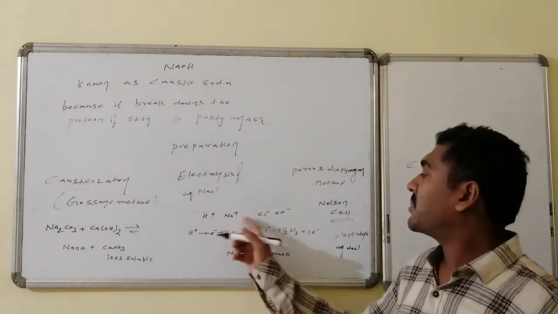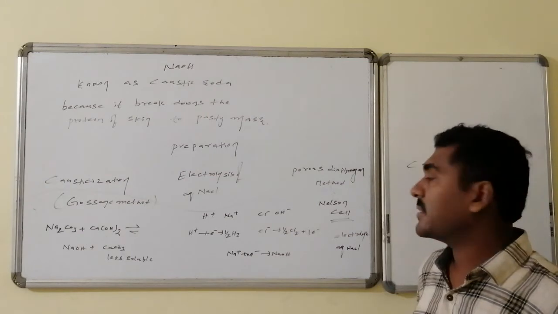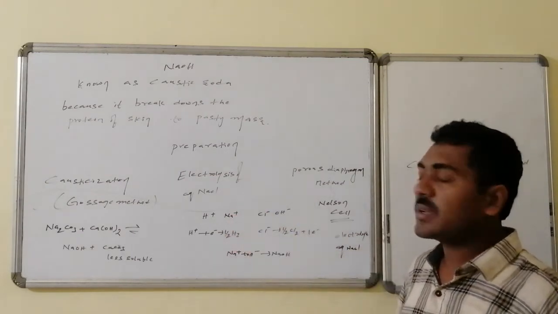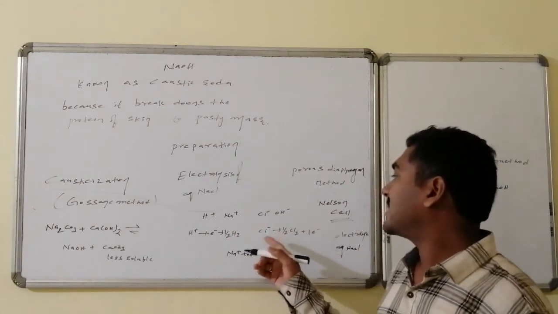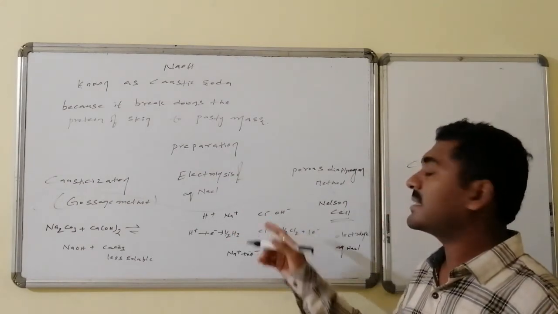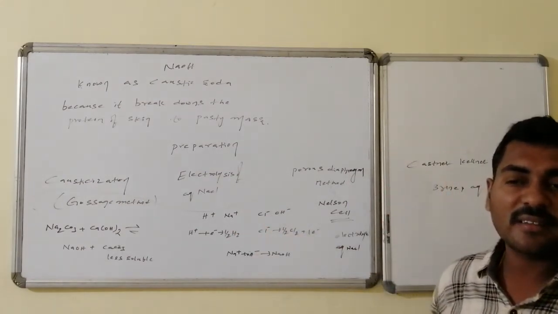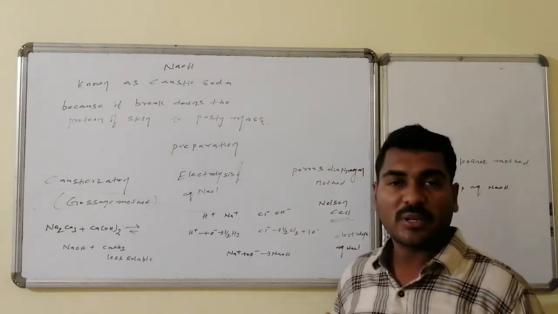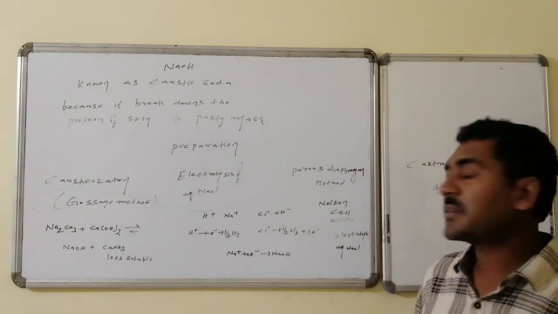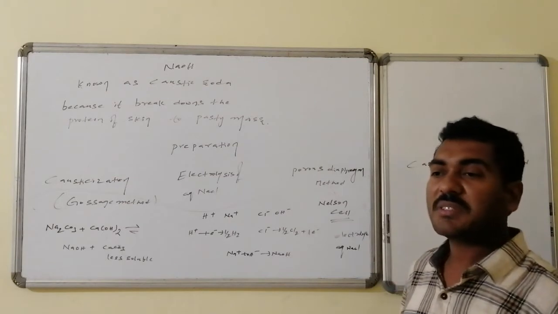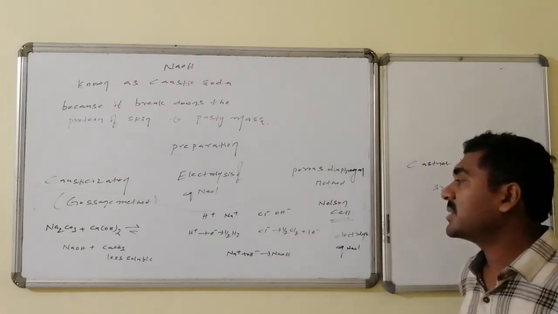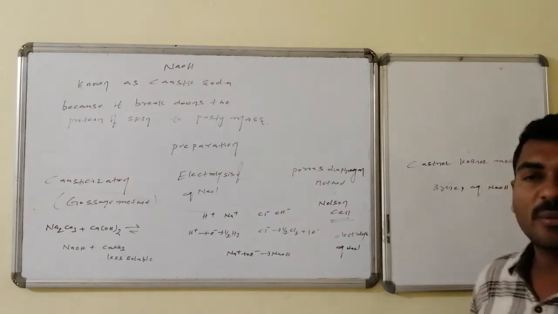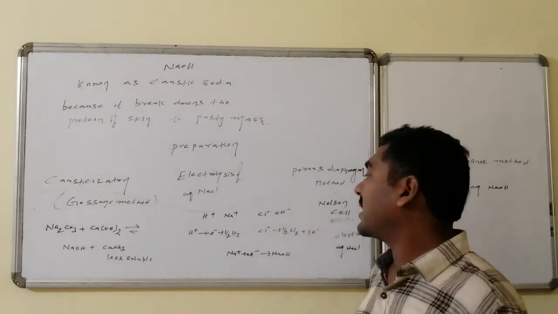In this, aqueous sodium chloride consists of H+ and OH-, whereas sodium chloride consists of Na+ and Cl-. At the anode, oxidation takes place. Cl- has a lower reduction potential, that is, it can easily undergo the oxidation process. Therefore Cl- is converted to Cl2 by losing electrons. Chlorine gas is liberated at the corresponding electrode.